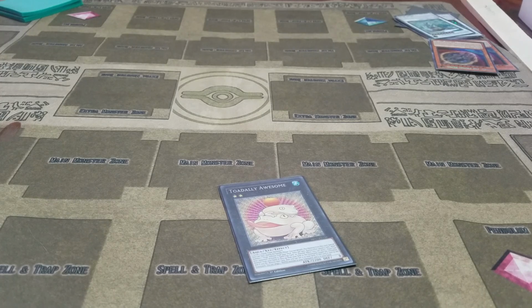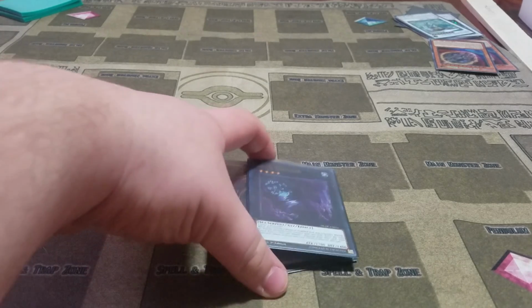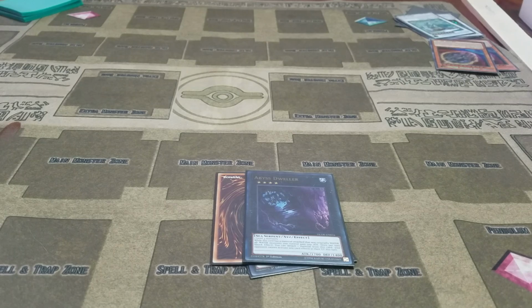Then I play 2 copies of Abyss Dweller. With this deck, Abyss Dweller is just great, especially when you have 2 of them, because it has the effect of, until the end of the turn, your opponent can't activate card effects in the graveyard. So this card's great against Invoked, because then they can't go Invocation, then immediately return the Alistair to hand to put Invocation back in the deck.